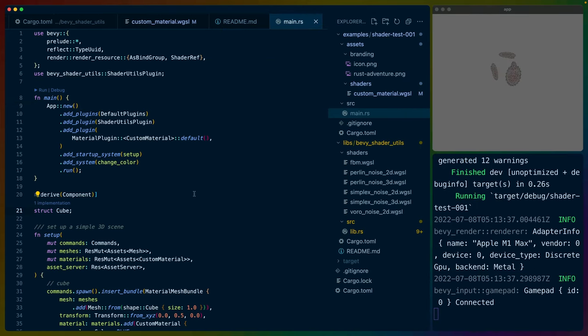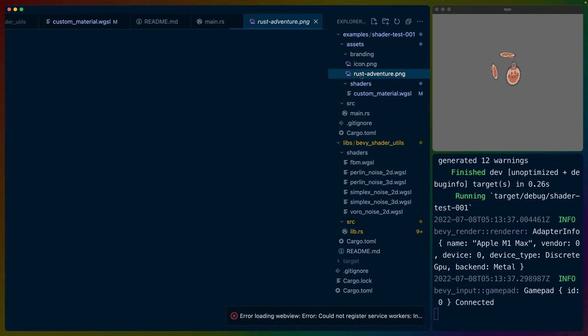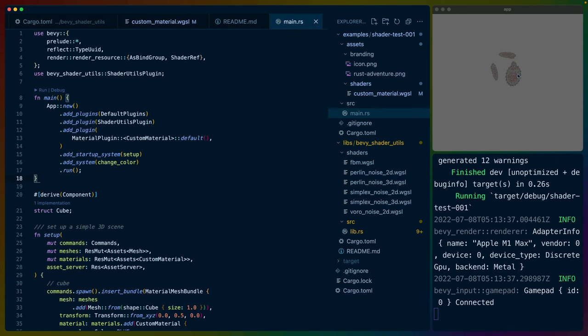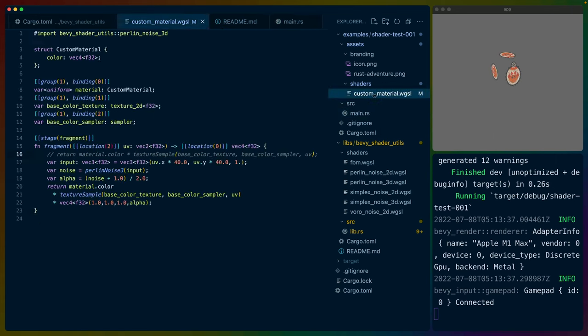This is a Bevy project that uses WGPU shaders. So on the right-hand side here, you can see our file layout. We've got our source main.rs, we've got a custom material.wgsl, and we've got rustadventure.png. The rustadventure.png apparently is not going to work because VS Code doesn't like me right now, but it looks like that on the right. You've already seen it. And then the WGSL is shader code. So we'll go over a little bit about this. I've written also an additional library to power these imports so that I don't have to copy and paste Perlin noise code over and over into different WGPU stuff or WGSL shaders.